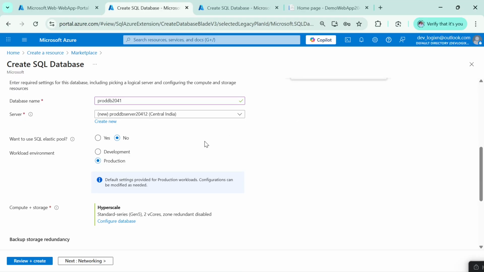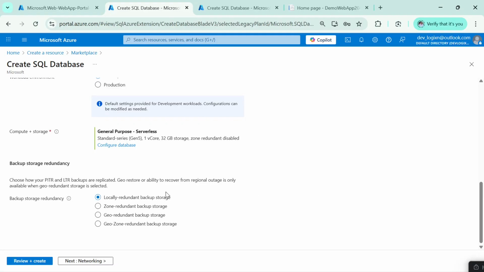I'm selecting workload environment as development. Selecting the first option.